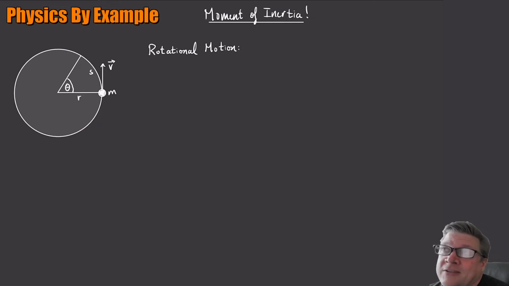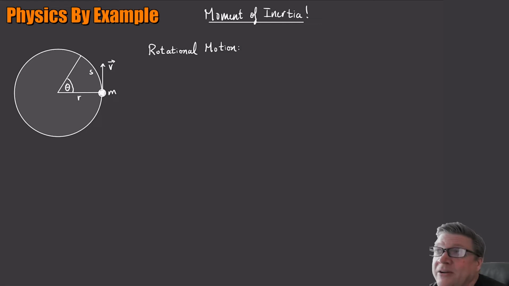Let's make sure we're all on the same footing. As m goes around the circle, notice that s, the amount of arc length, the distance that the mass goes around the circle, is proportional to the angle theta. If m goes maybe up to here, theta is half as big. If it goes a little bit farther, now theta is twice as big. So the distance around the circle that the mass goes is proportional to the angle, and we're going to use that.